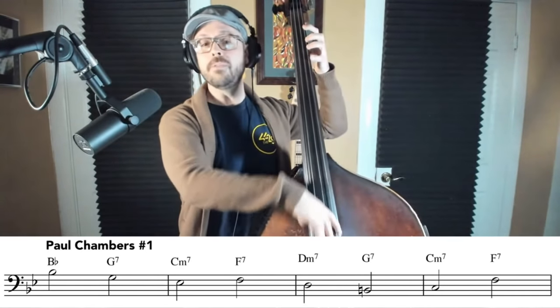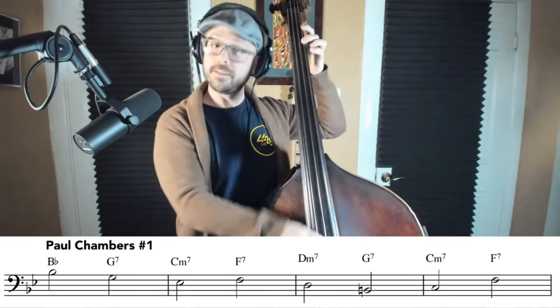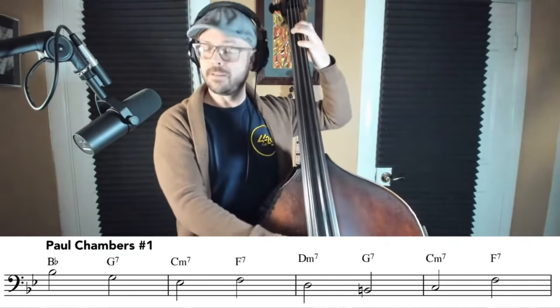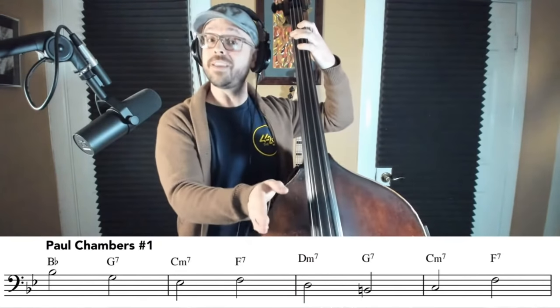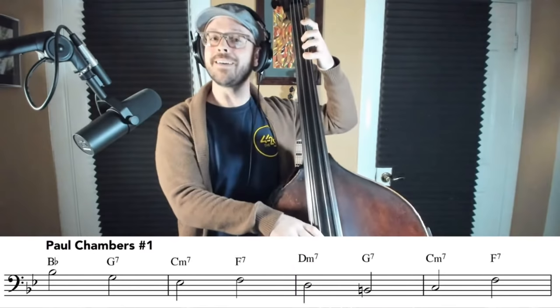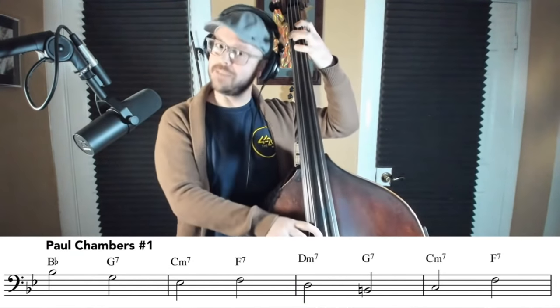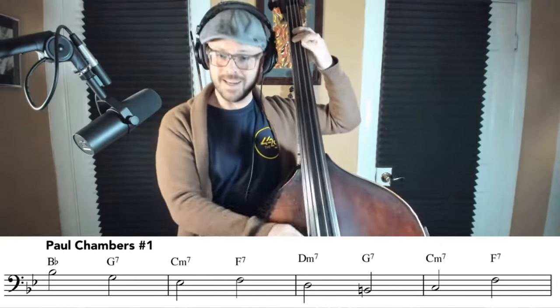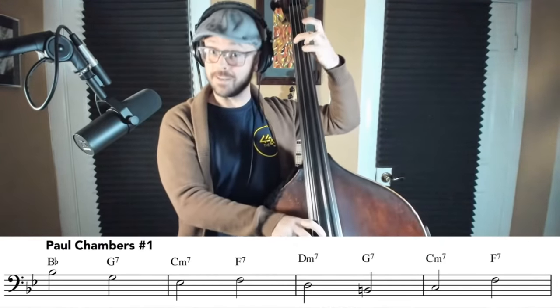So if I'm going B flat, I might do A to get me to G. I might play F to get me to E flat. Now I might play G, the fifth of C minor, because it encircles that F. Now I'm going down to D, so what makes sense? E flat. Maybe C leading down to B. Maybe the D, so fifth of G.